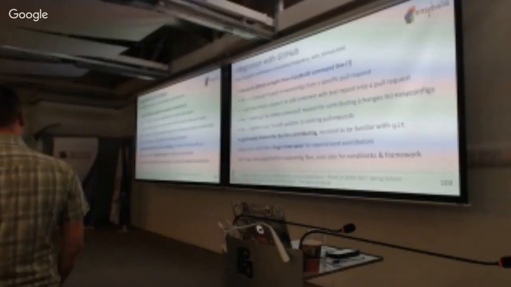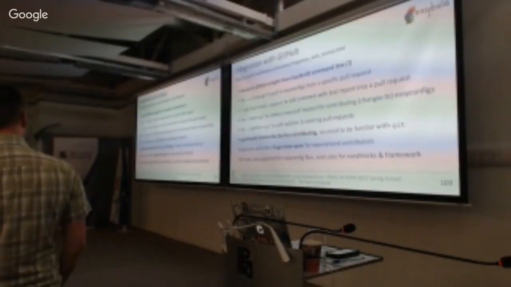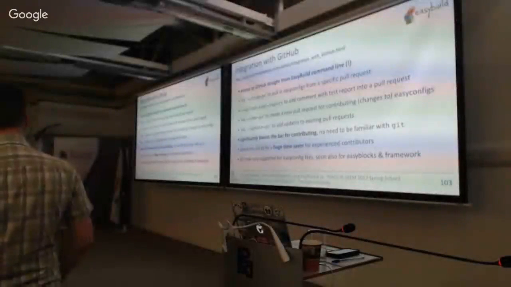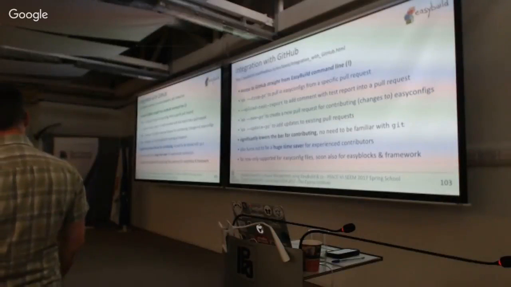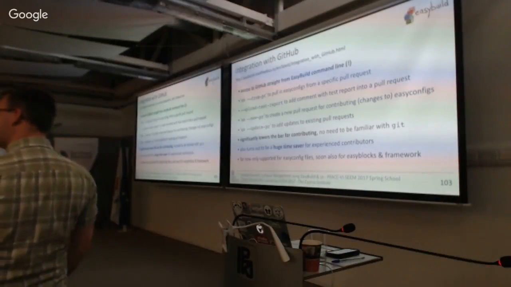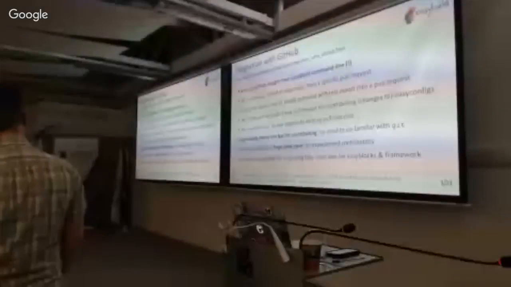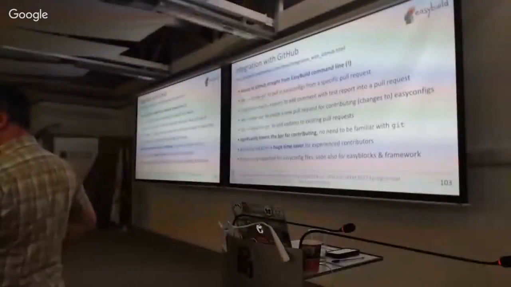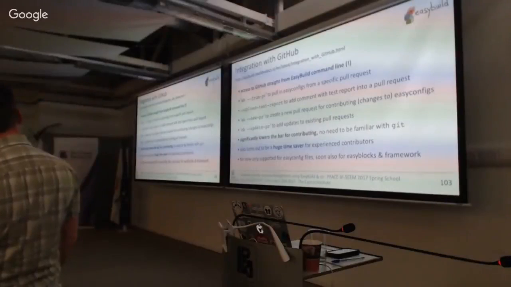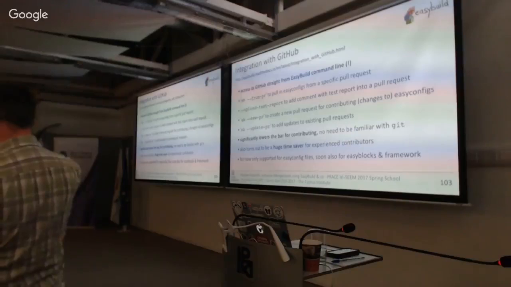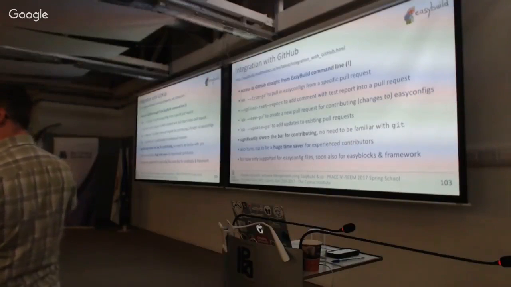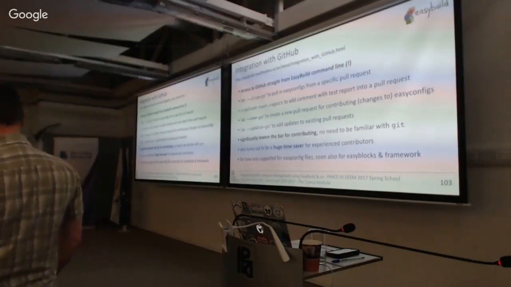So one other thing EasyBuild includes is GitHub integration. We use this a lot for testing contributions. The easyconfig files that are included in EasyBuild are just available straight away. But if some easyconfig files are only available in the repository upstream in GitHub, we can actually just pull them in straight from the EasyBuild command line. We can do from-pr, give it a pull request number, and basically tell EasyBuild, this new stuff I won't distribute, even though we don't have it locally, just pull it in from GitHub to start installing.